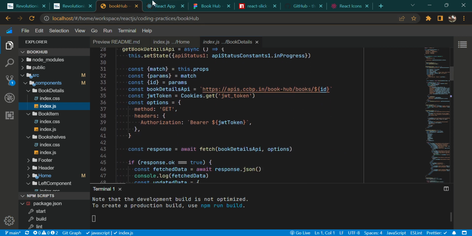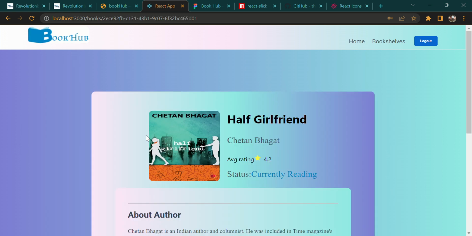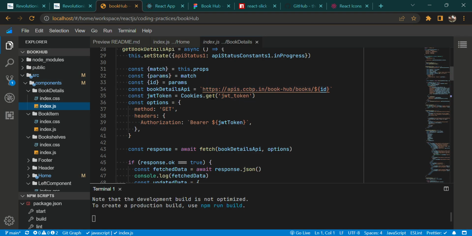the ID, when we click on this individual book item, then the ID will be extracted. So that ID will be placed here. So this ID will be gotten through this history match props params ID. So this ID will be extracted from params that will be available when we, by using these developer tools, will be able to understand this history match params ID. So from there we are extracting this ID, and that will be again called in the API.